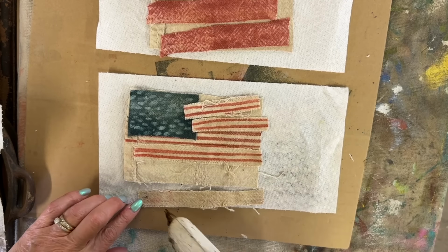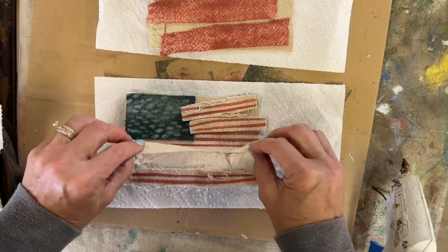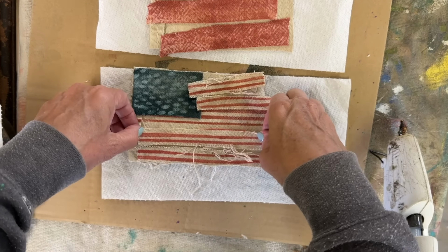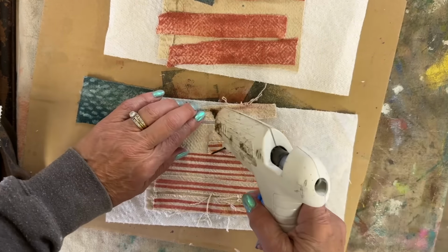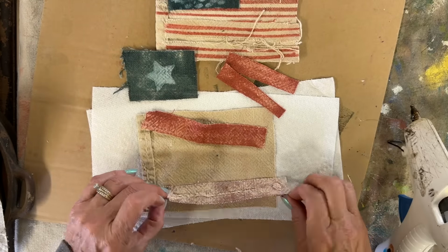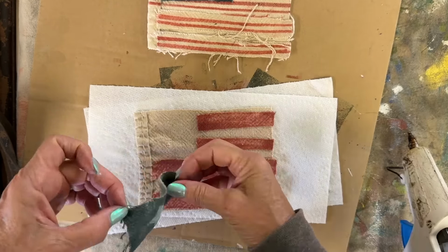I don't sew. All of my sisters sew. I do not. I think I even gave my sewing machine away. So I'm going to use hot glue. I would have loved to have had these sewn, and I may just take them over to my sister and have her sew them up, because I do like the look of the sewing and some threads on them. So that might happen yet. But for now, they are going to be hot glued on here, and it works perfectly.